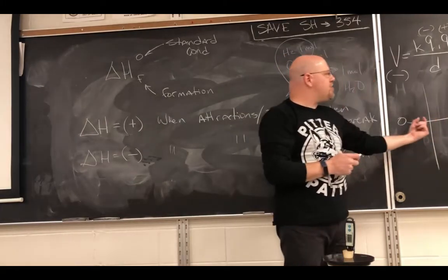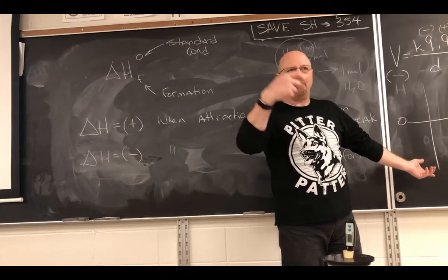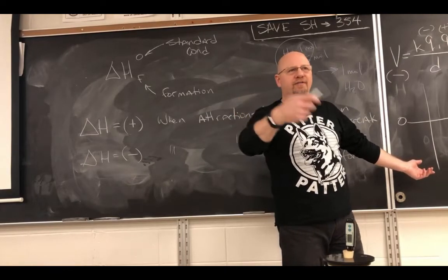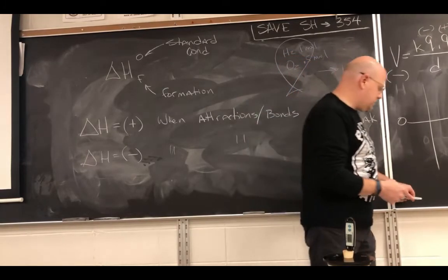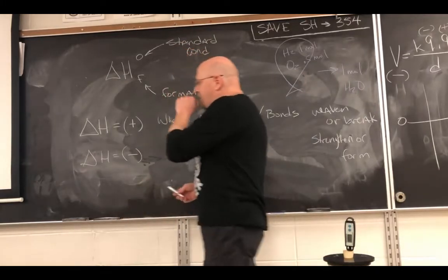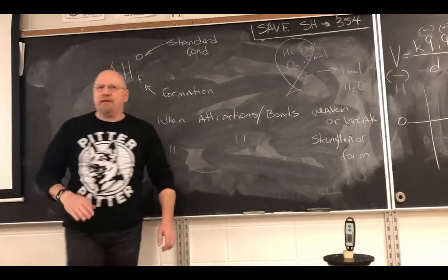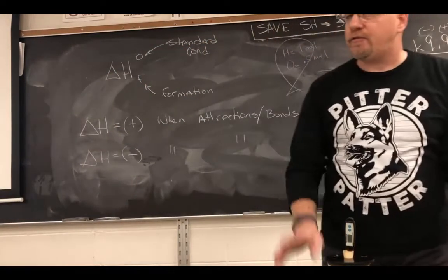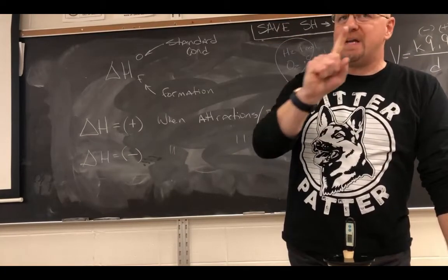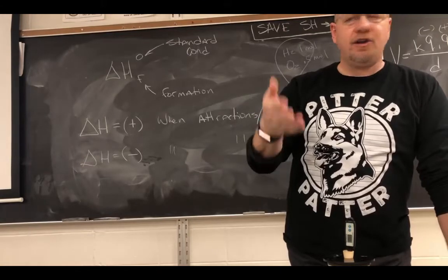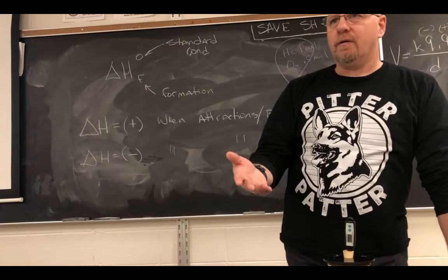So as they approach each other, since our energy is decreasing, energy has to be released. That's why it's the negative value. Yeah, that makes more sense. Okay. Now, by definition, elements in their standard state, that's important, are defined as having an enthalpy of formation of 0 because they're already here. You don't have to make the elements, they're already there. That's why they're defined as 0.